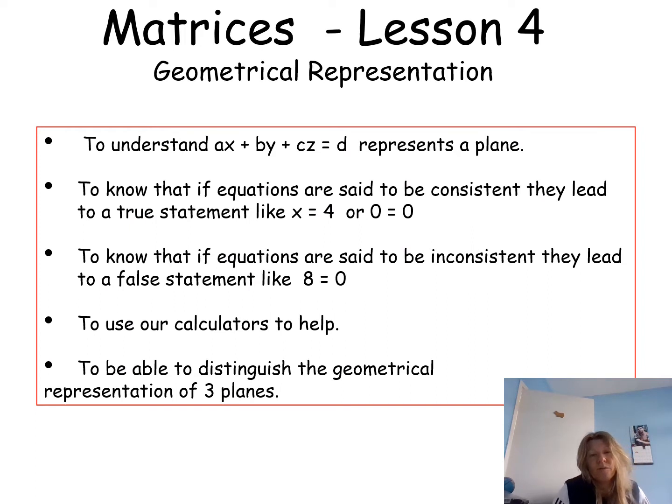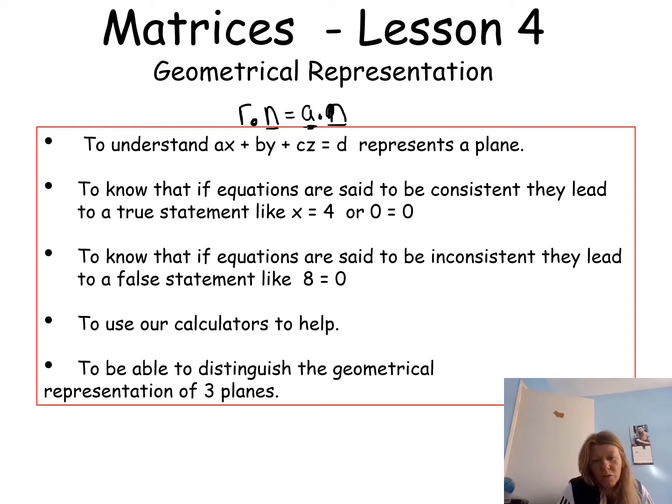So matrices 4, hope you've got your handout ready to fill in the blanks, or you can make your own notes. It says we've got to understand that this represents a plane. If you remember, we mentioned it last time. That's just the Cartesian equation of a plane, where it's come from r.n equals a.n. The n is the perpendicular vector, a is just a point on the plane, and r is x, y, z. So that's what gives that.